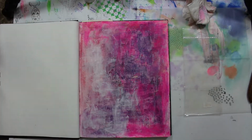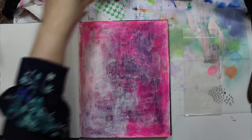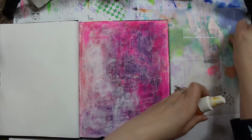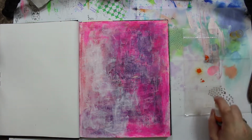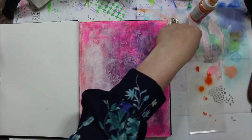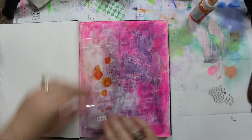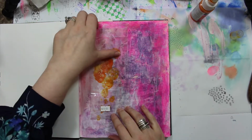Okay. Let's get all of this stuff out of the way. Okay, I'm going to just take this. I'm going to spray my piece of plastic, which is good because this is not a very good spray. They're kind of old. They've been in storage for a while. And I'm just going to take it and flip it over and plunk it down. Okay? I'm going to move it and plunk it down.